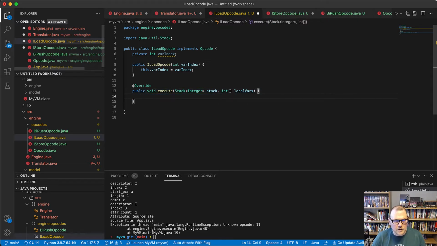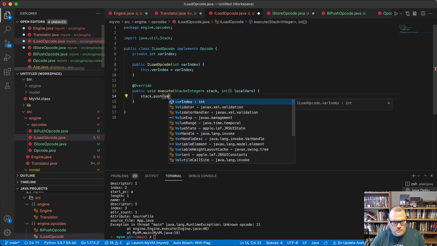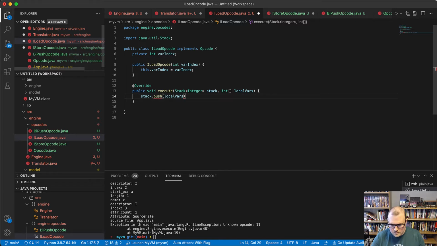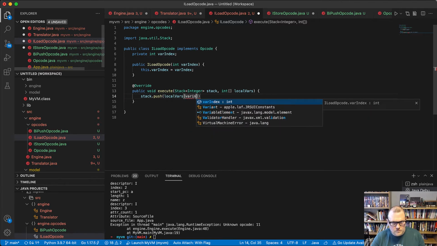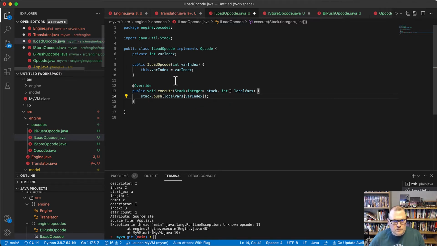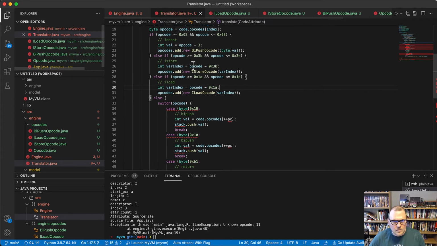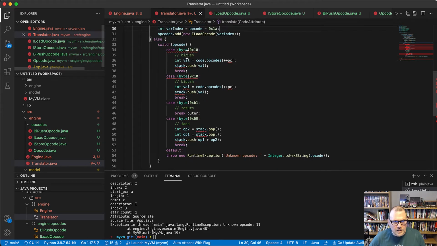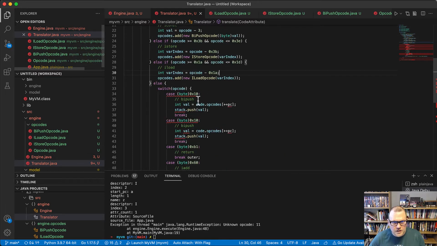Here we are loading and pushing on the stack. Okay. And then we have bipush, which we already created an opcode for. And this is the one that we were just working on, right?